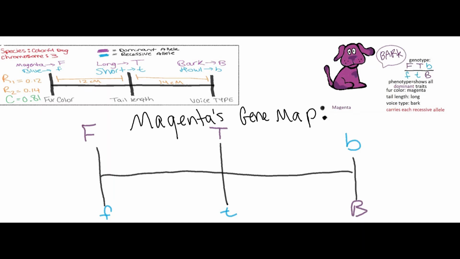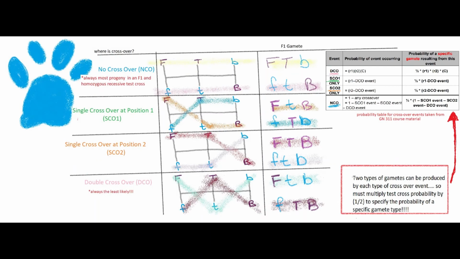Blue has a few clues for us before we begin. The chart represents the possibility of different crossover situations. During prophase 1 of meiosis, crossing over can occur between homologous chromosomes, which allows for the reassortment of linked genes. This means that offspring can have different allele combinations than their parents.